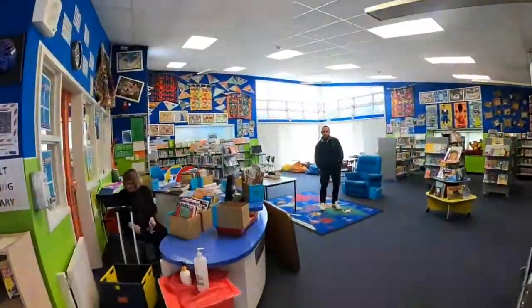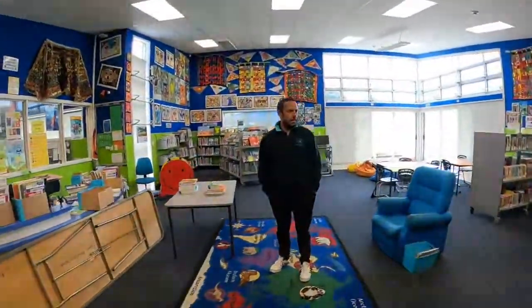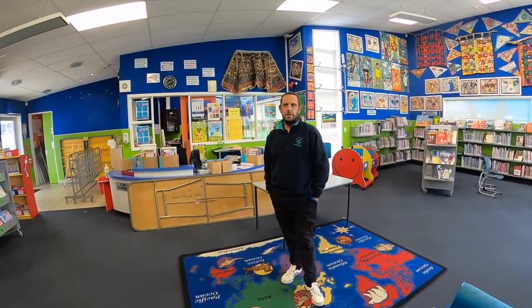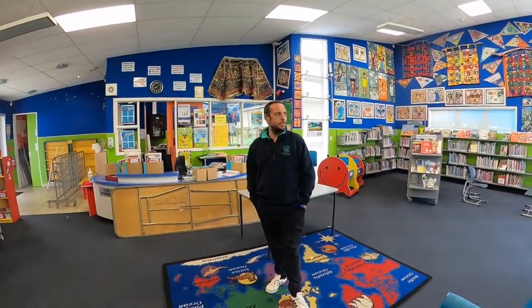Welcome to our school library, which is an amazing facility in our school. Opens in the morning before school, opens across lunchtime, and is incredibly popular with our students, and home to our full-time librarian. A very well-stocked library with a very ample budget, which we use to spend on new reading materials. We are a big believer in our school in paper materials and the feel and the importance of real books.